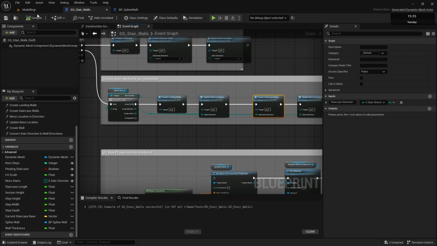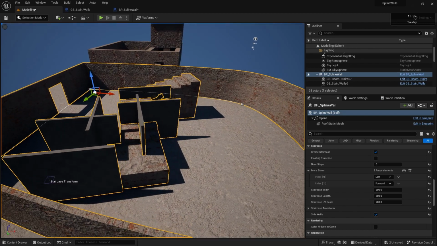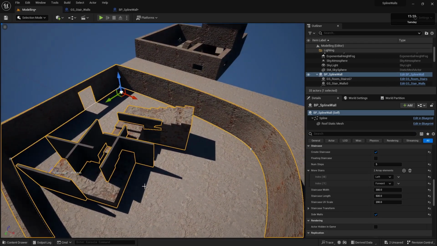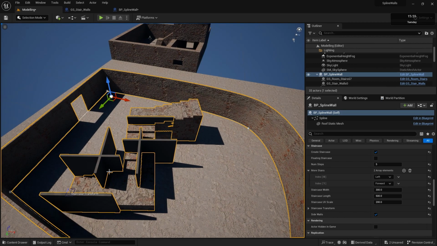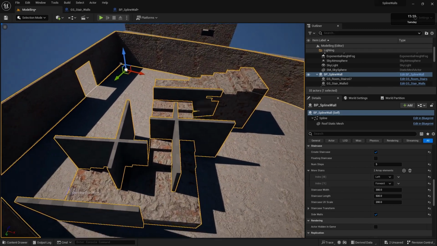So let's compile and save, come back here, and it's almost correct. You can see that we've got 3 sets of walls. We've got them here, we've got them in the right orientation here, we've got them in the right orientation there. They just haven't moved enough. Can you see that they seem to be half a width out? And actually that's because my calculation was wrong. If I'm in the center here, if I move half a staircase length, that takes me to there. I need to also add half a step width on as well in order to get it into the center point. So that was my mistake.